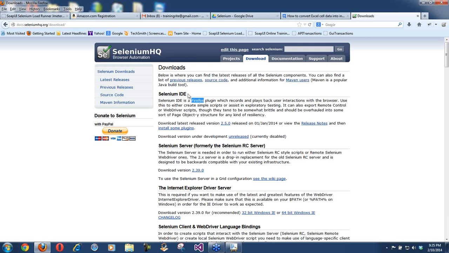Meaning that the definition of Selenium IDE is it's a Firefox plugin, and it can help you record and play back your interactions with the browser. That's what it is. So fortunately, unfortunately for us, as of now, it works only with Firefox. So you have to come to this website with Firefox.